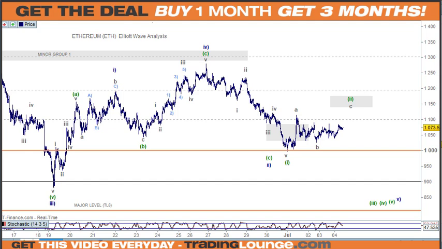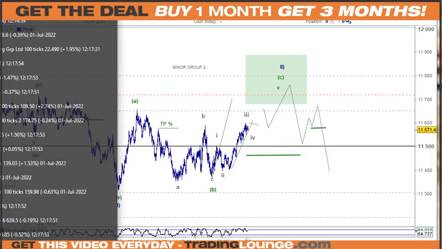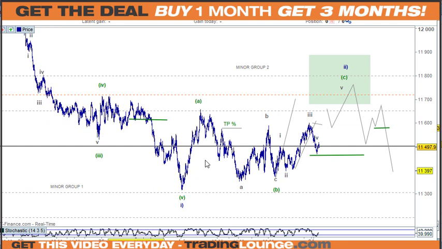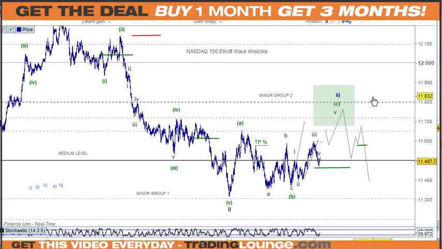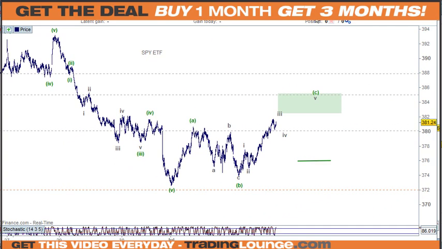So we've been looking at the Nasdaq, so I'll just find that. I won't go into a lot of detail here, but with the Nasdaq we've got 5 waves down through here, and then the A wave, the B wave, and the C wave to come up into this box here for that. And that would be the same as the S&P 500.